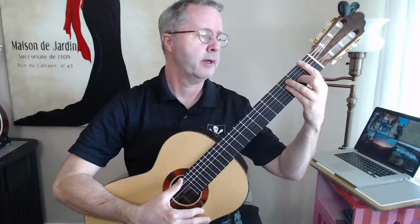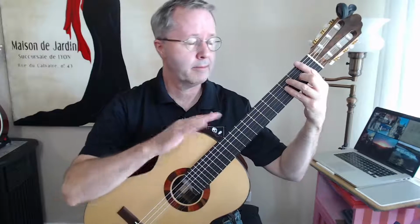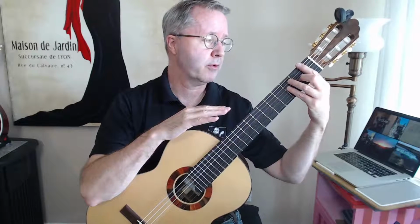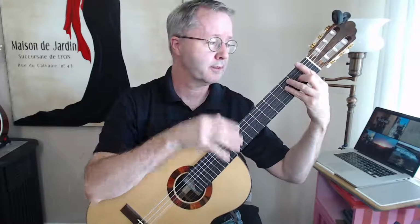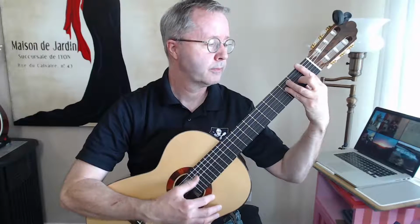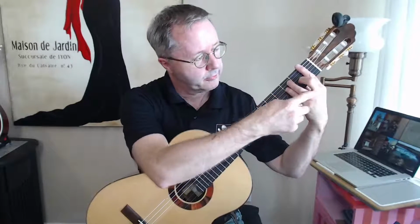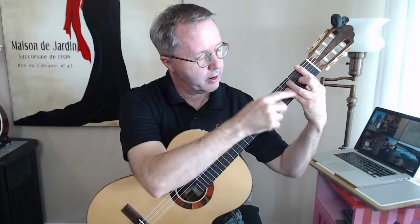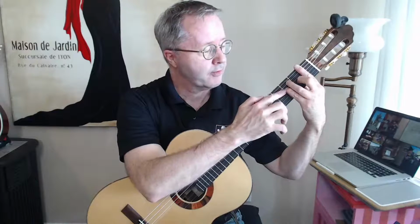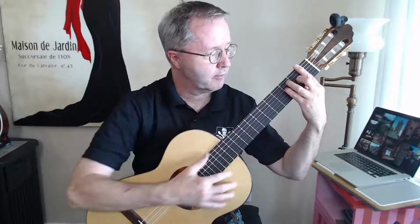And right now, normally I have this thumb a teeny tiny bit toward the upper part of the back. When I go to a bar chord, especially an F chord, it tends to drop down just a smidge so that I can make sure to keep this shape going here. And you'll see how bent this finger is and how basically straight this finger is. This all depends on your hand architecture. I have a shorter pinky, and so I have a hard time keeping a good curve on it.